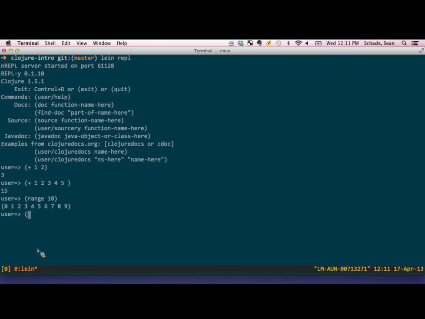If we said we wanted all the numbers from 0 to 100 that were divisible by 5, we could do a step in there, right? And you've probably seen some computer science problems where they say, hey, how would you sum up all the numbers from 0 to 1,000 that are divisible by 3, plus all the numbers that are divisible by 5? By just using a couple of functions like this, you can chain those together and do that quite easily. If you think about how you'd have to do that in an imperative language like Java, looping through numbers and taking numbers, it's a lot more work.